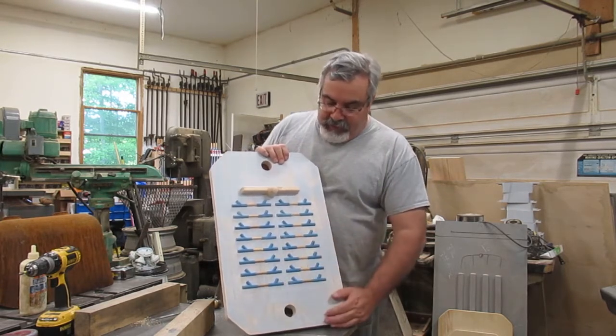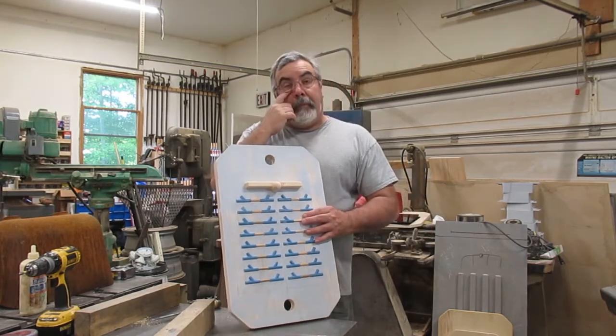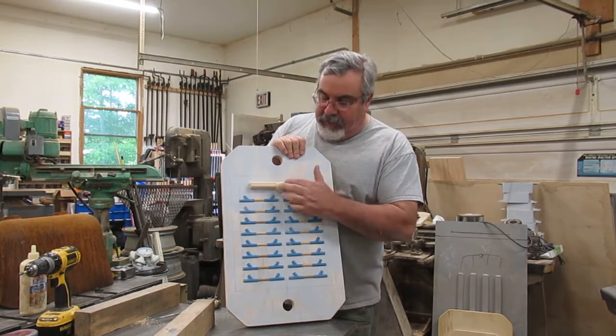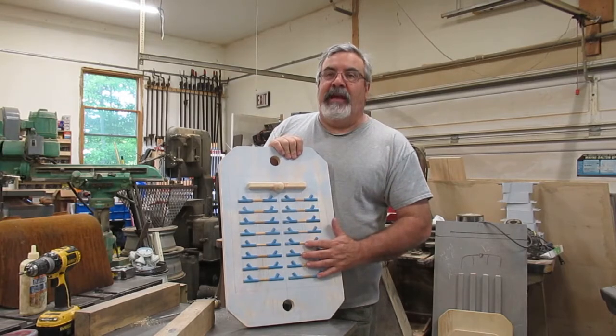So I didn't want to have to do that. So this is pretty much done, minus putting the fillets around here. What I'm going to do is paint the gating in that. I'm not going to paint the patterns just yet.